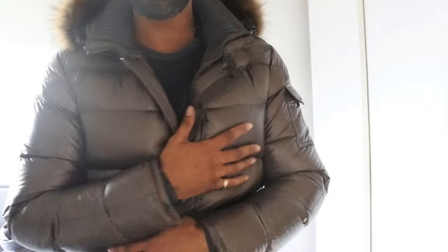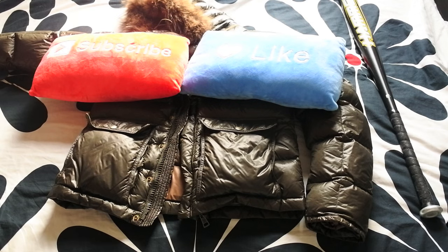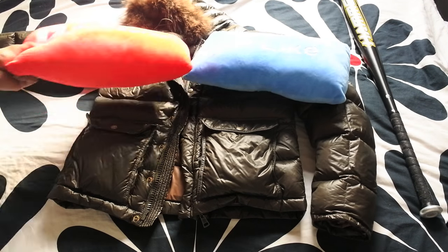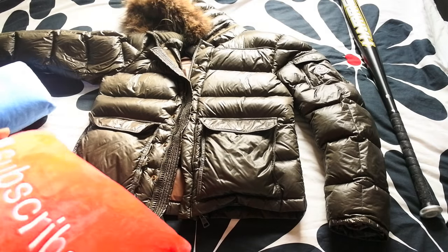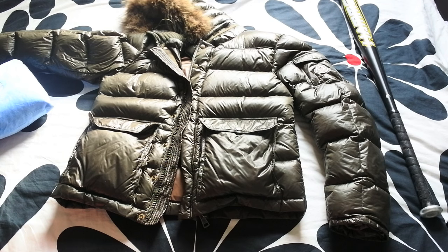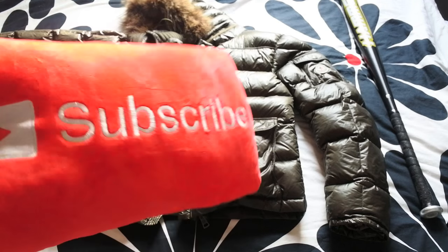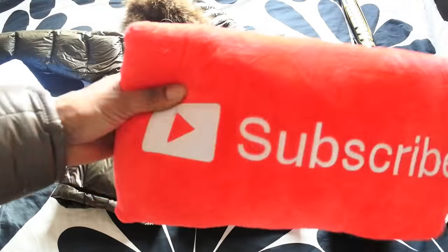Really cool — the jacket is really lightweight as well, it's got a lot of down insulation in it. Anyway, let me put this on the bed and prep myself. So I've got this jacket on the bed as you can see — really really cool piece. Just sold it to a chap so I'll run down to the post office and dispatch it to him. I always send my jackets special delivery so he should be jumping up and down for joy tomorrow.